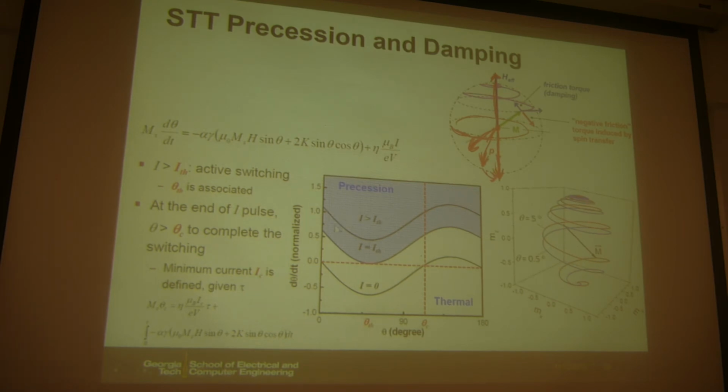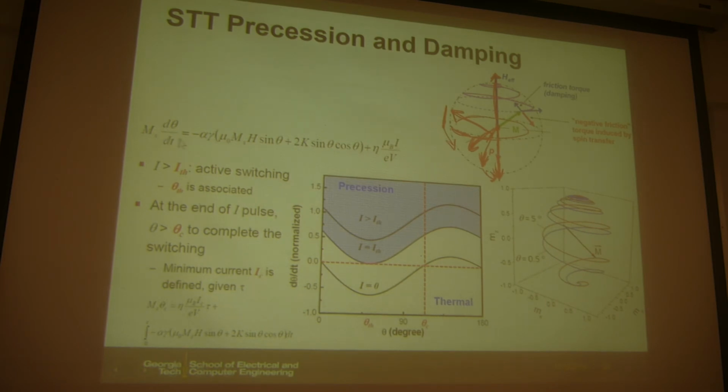But in this case, there are some effects due to the thermal noise. So even if you have current, then rotate this spin, and sometimes the rotation only points the spin to here, but due to the noise, it may flip to the other side. So this is due to the noise, and this is a thermal process.